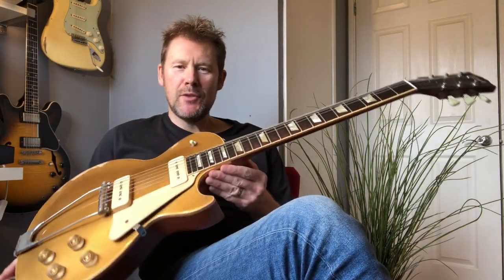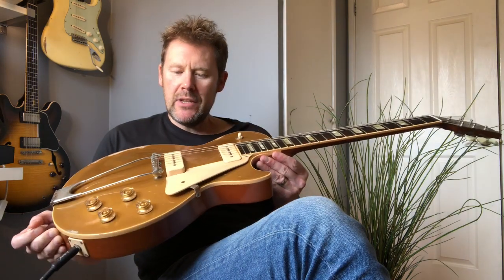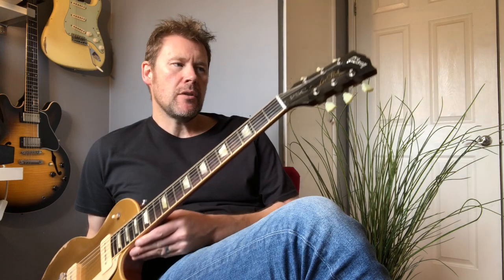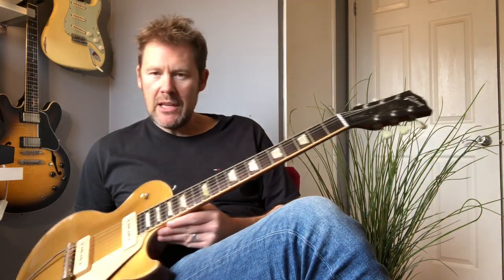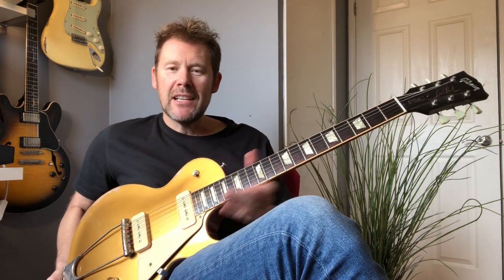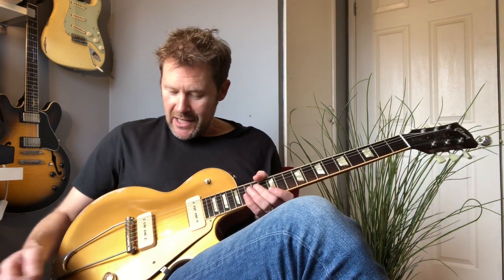Back in 1952 again with this Gibson Custom Shop reissue made in the year of Les's death, 2009. So they made some hundreds of these, not thousands, some hundreds to commemorate his death. I just love it. It's got the most comfortable neck. It's an even nicer neck than the R9 has. Almost as nice as the Telecaster's neck.